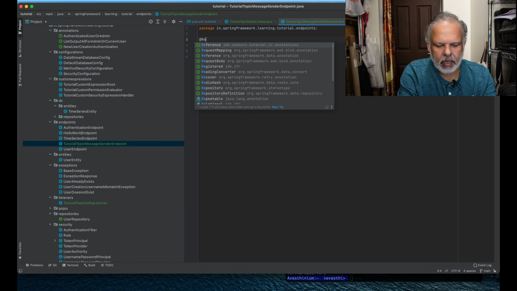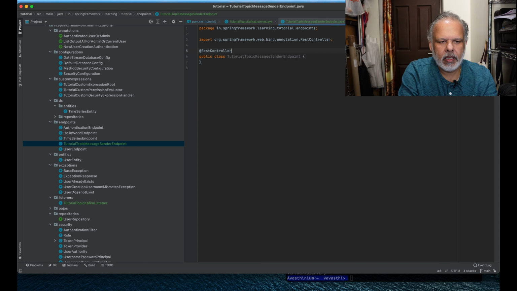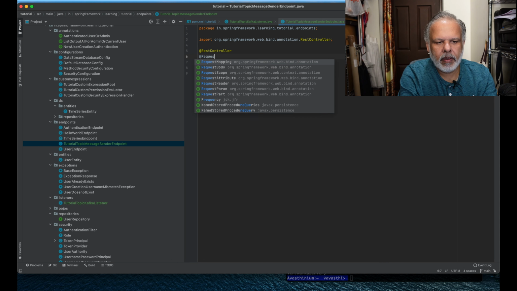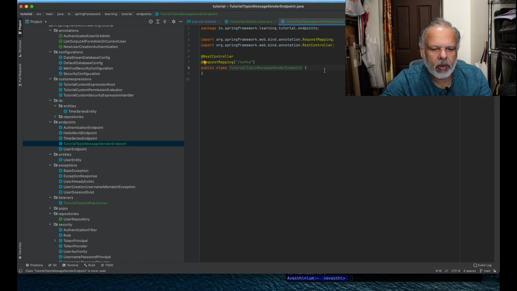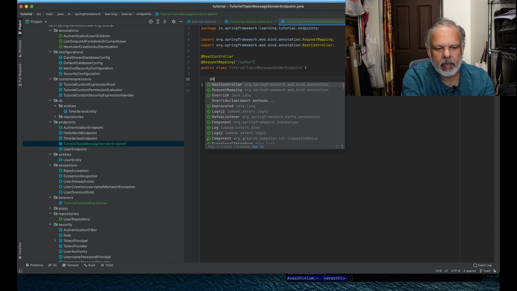We annotate it as a RestController, and then let us do a RequestMapping, and let us call it kafka. So the path will be kafka. Now we need to autowire a KafkaTemplate.